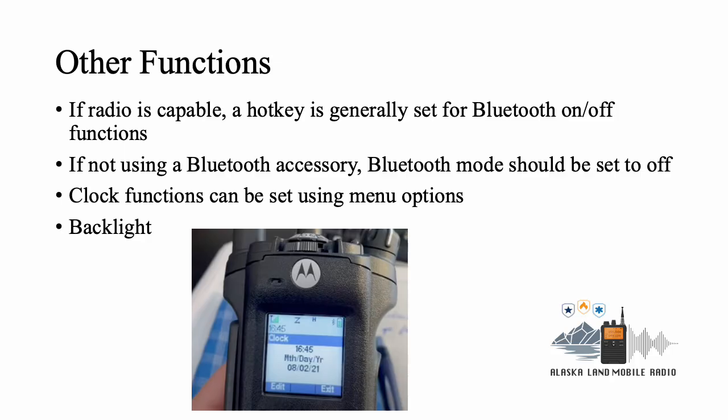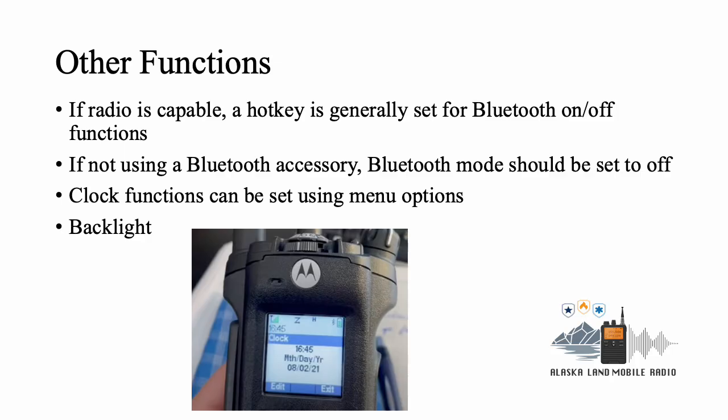Additionally, generally by using menu options, most radios have a display option for the current time, date, or both. You can set clock functions using menu options. This can be helpful, especially for convenience of display, but also can be helpful in logging for your particular radio, or may become more important for future functions of the ALMR system, especially as more technologically advanced features are introduced through system upgrades and other advancements.